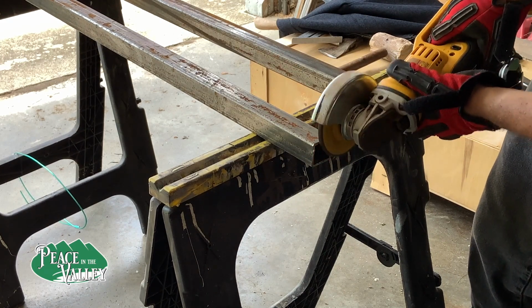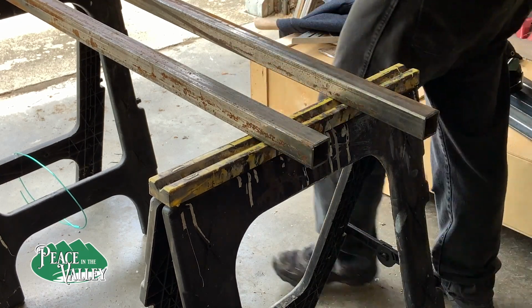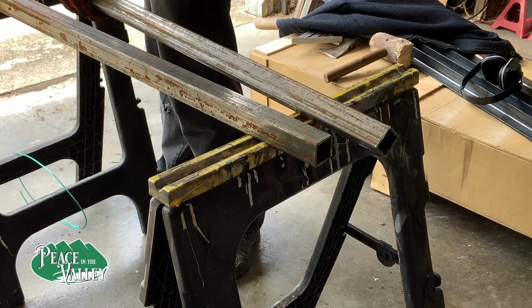After we cut the square tube, we wanted to make sure we cleaned it up. And I'll tell you, the angle grinder on these jobs is one of your best friends.